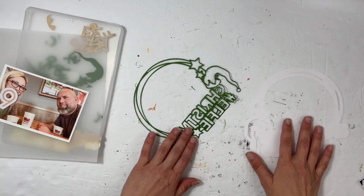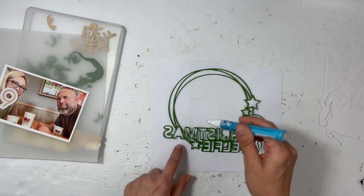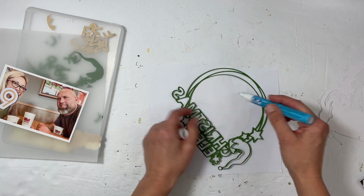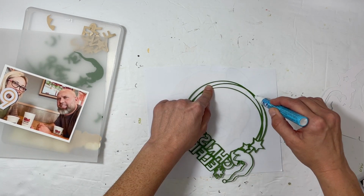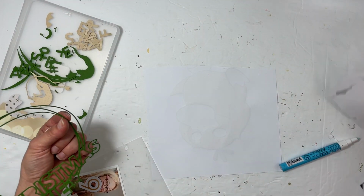I'm going to be doing December Daily day 9 and using a cut file from Ashley's shop, the CutShoppe. And I am going to just have a good old adventure with this cut file. I am by no means an expert. I'm kind of a novice.